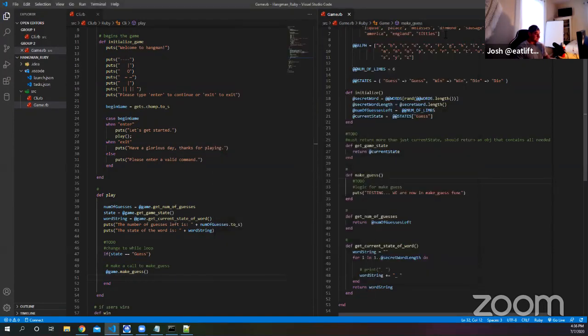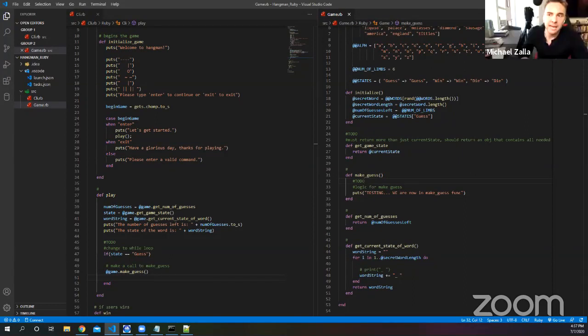So, yeah, Michael, we decided we're going to compartmentalize all of the outputs to the user to be inside the CLI class, right? Yeah, we're looking at all of the print statements as basically our user interface for the game.